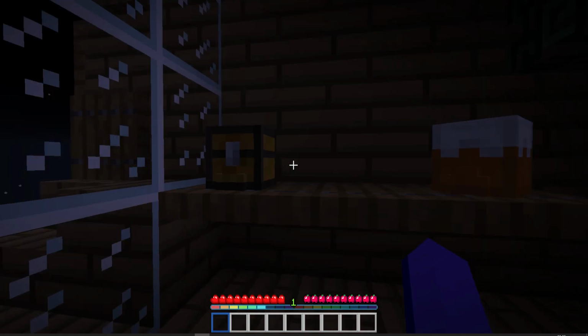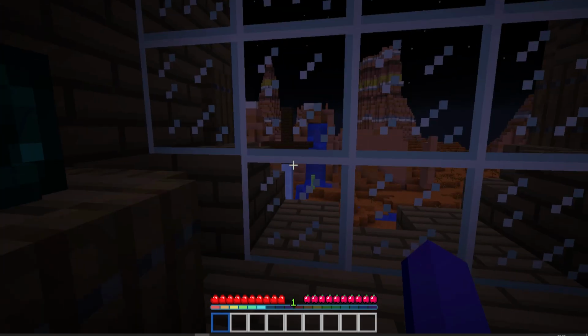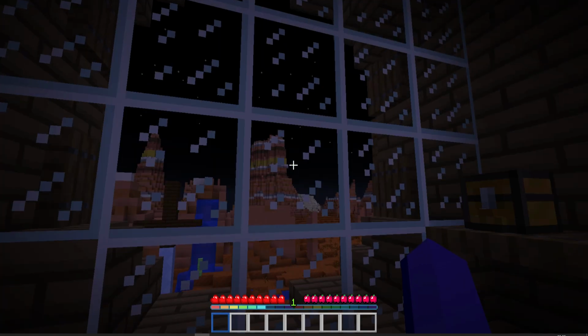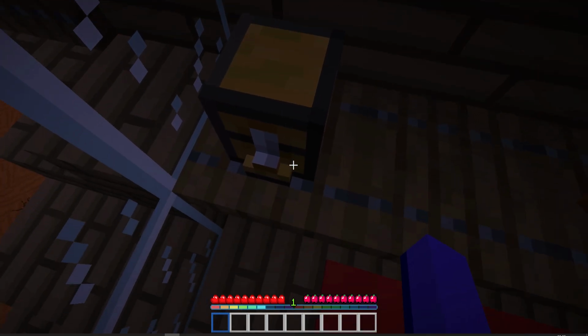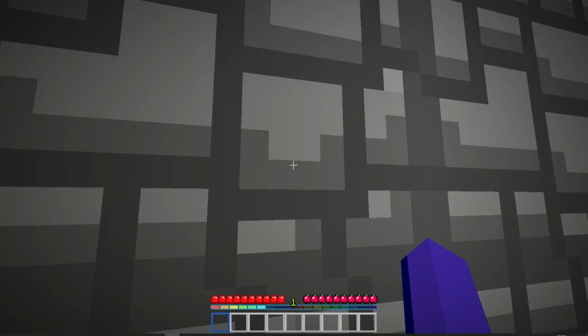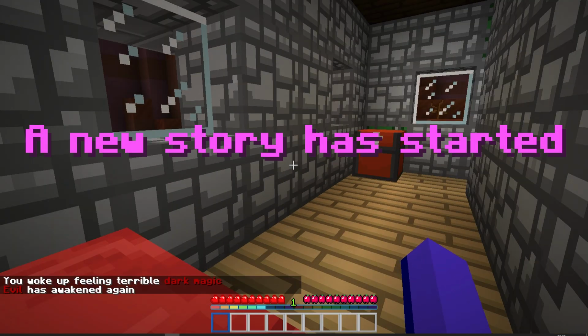Okay. Oh, this doesn't seem bad. What have we got out there? Oh, cool. All right, so here we go. What is this chest? Can I open it? You probably can't. Button. What? Minecraft Odyssey. Okay, and a new story has started.